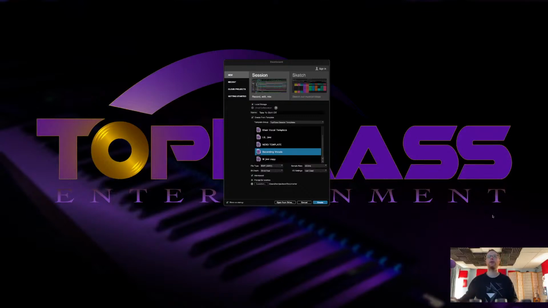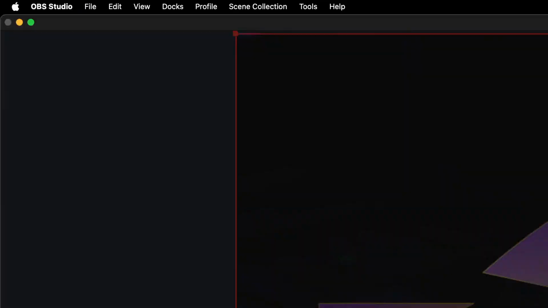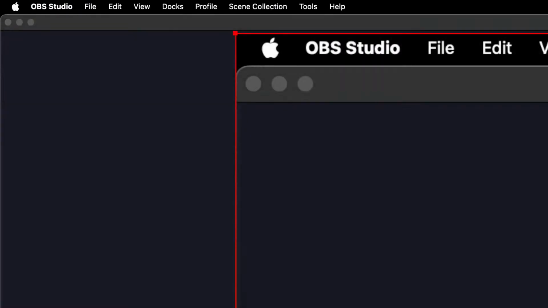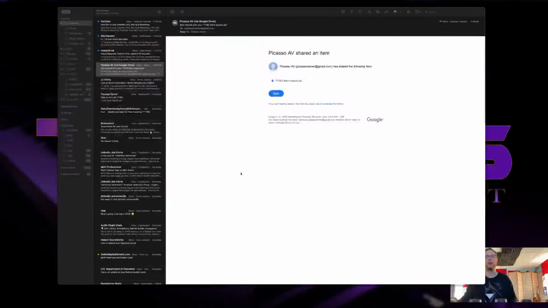I don't think you can see my screen exactly what I'm doing right now, so let me add something here. Display capture, no. I want to do application capture. Let's do Finder.